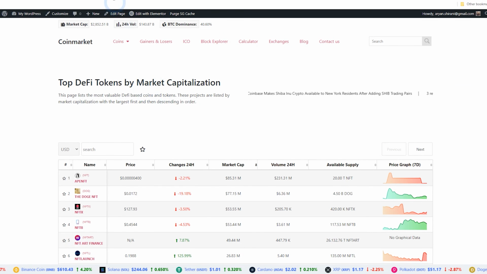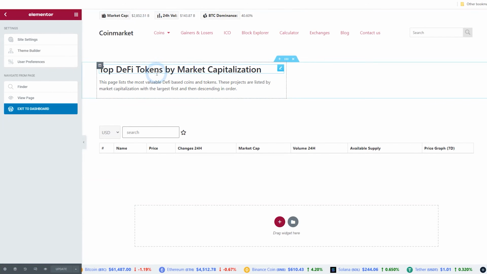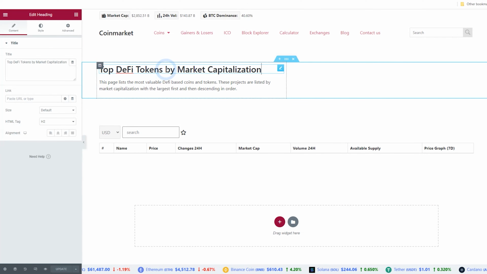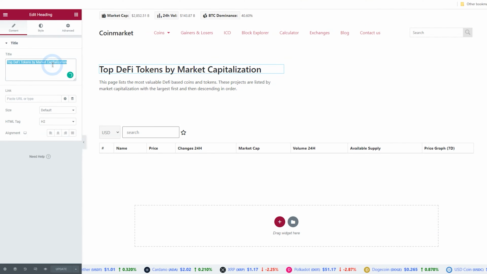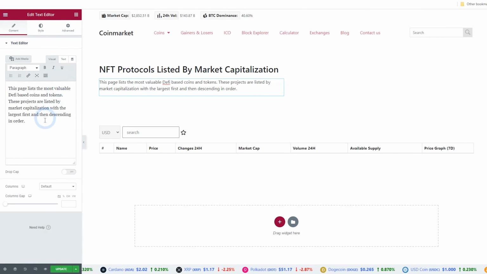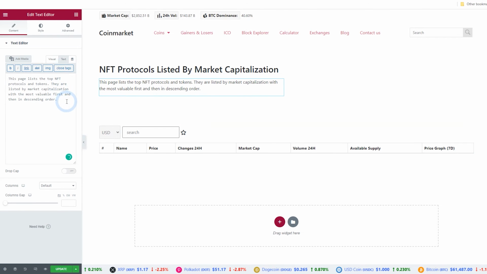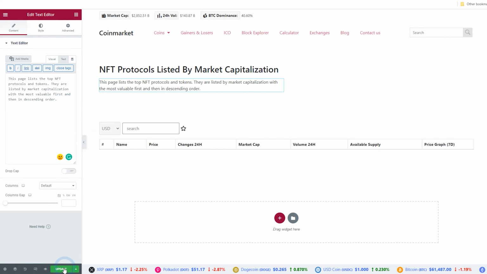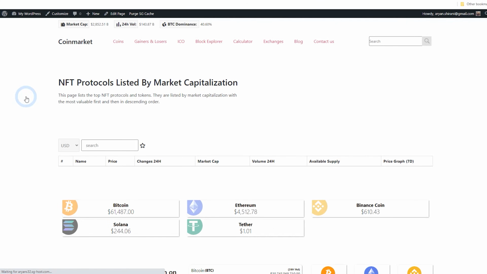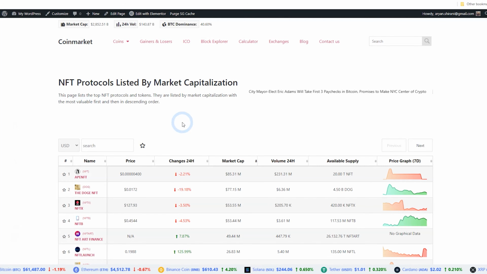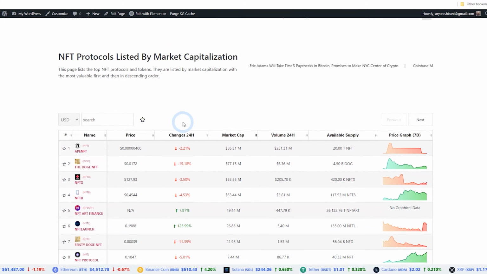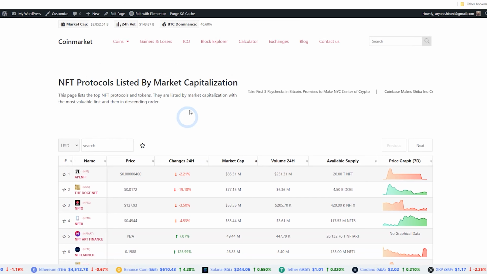Great. So now you actually need to change the text. Don't forget to, of course, also update the text with NFT. For example, here we are adding some NFT text. And yeah, we can of course update the page now, and now it should be perfect. Great. Perfect, looks amazing. Now you should make the same steps for all the pages.